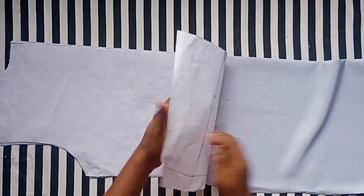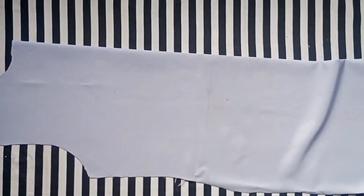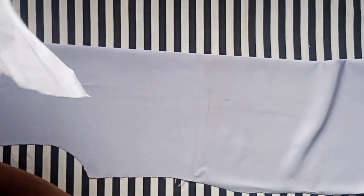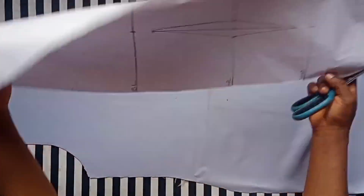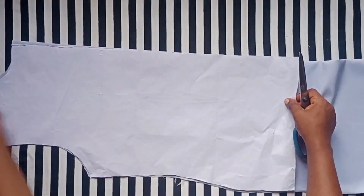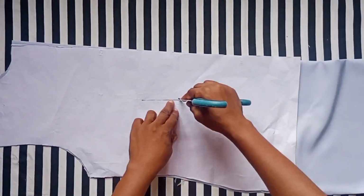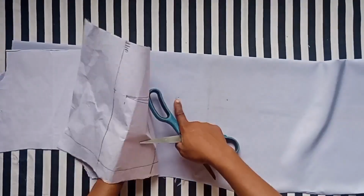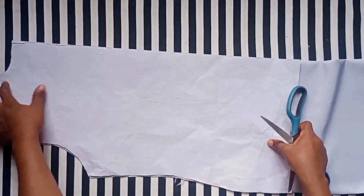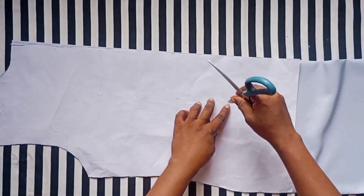So I'm just going to go ahead and mark the point at which I'm going to be placing my dart on both sides, or I am going to be using a pin, a scissor, whatsoever it is that I have found that is sharp but not sharp enough to pierce my dress. So I am going to be using that to make a mark right here. Whichever one favors you, you can do it. I can just go ahead, place my mark right here, pick it up, and I already have a point right here. And I'm going to do the same thing over on the other side, and then I have my dots formed.